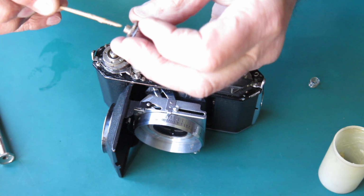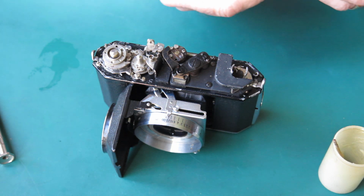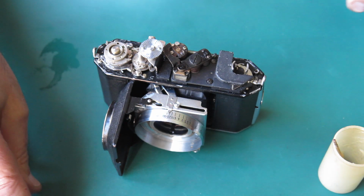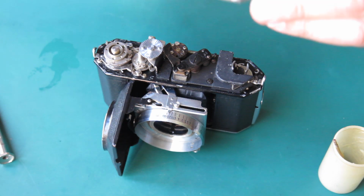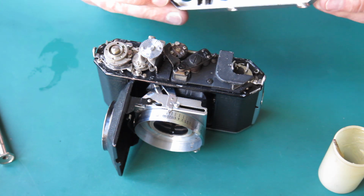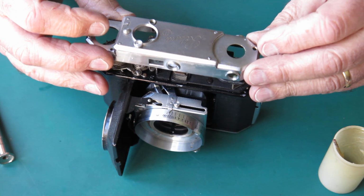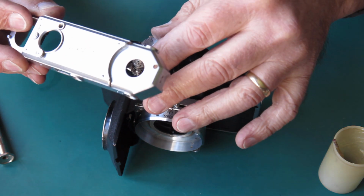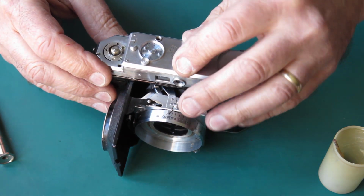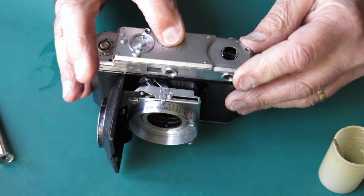Yeah, frame counter, I'll just give that a light wipe with a bit of synthetic grease on the inside, put the spring on it, put it on its post. Lower the top cover into position. One last look to see I've got no dust in the finder. It's looking good. Check the frame counter's not trapped on anything, that looks good.